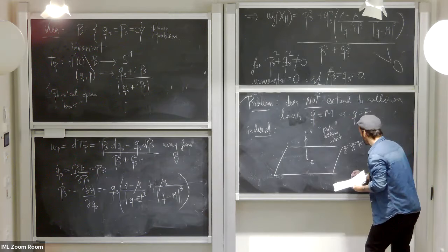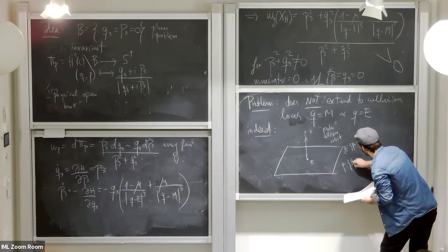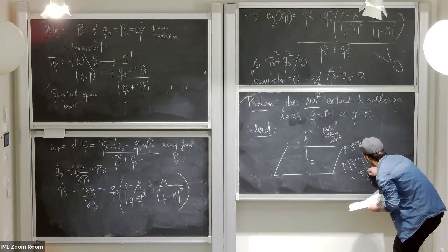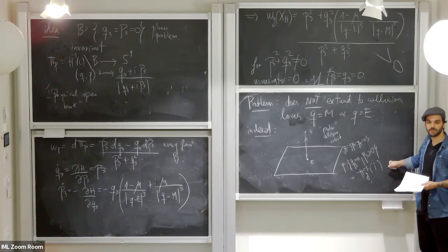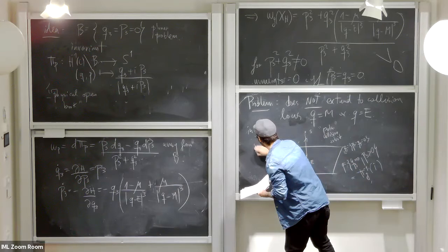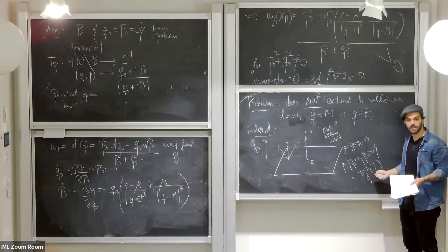So if I consider the page E, which is just Q3 equals zero, and P3 is strictly positive, which is just a fiber over the point I. So this is the fiber of this physical open book, which geometrically just means that I stand on the plane and I shoot up. This is the P3, let's say Q3 coordinate. Okay. So physically, a page, one of the fibers of this open book, just means shooting up orbits like this.